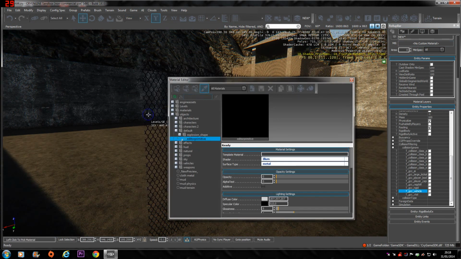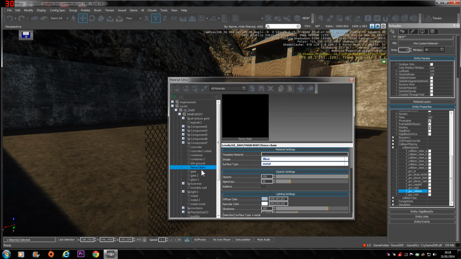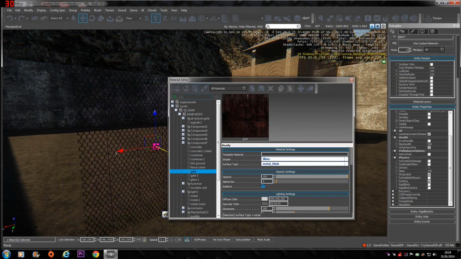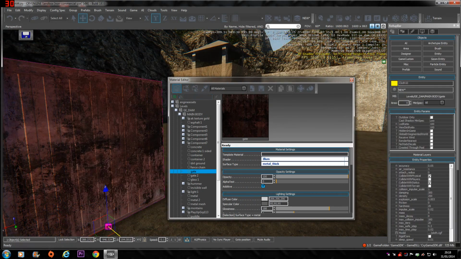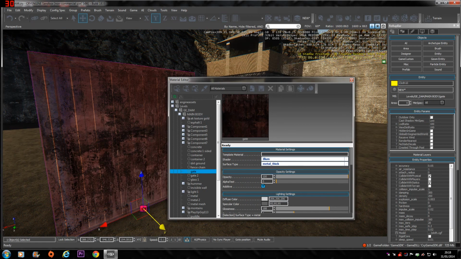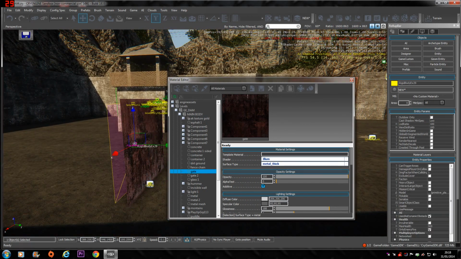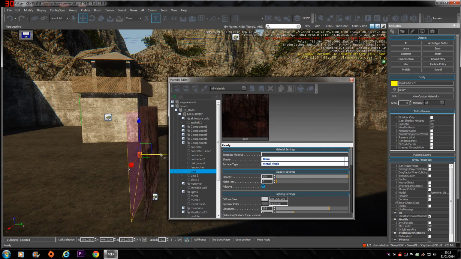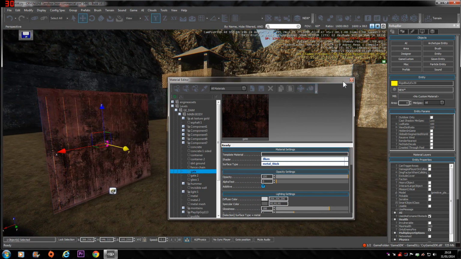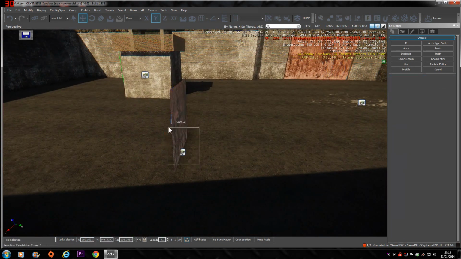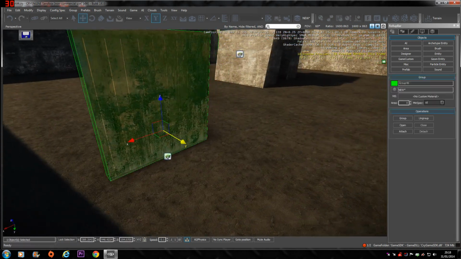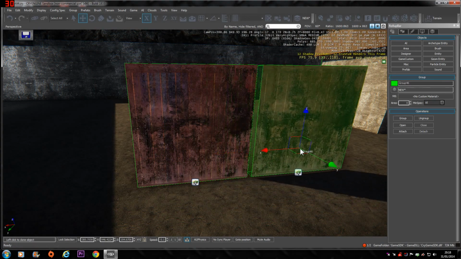I actually want to change this from a mesh to solid metal. Oh, wrong one. Ah, that's better. Right, so that's solid metal. And I can see here the invisible proxy. The closer it is to the metal, the less damage. The further away, the more damage. Group it, duplicate it, like it's two gates.